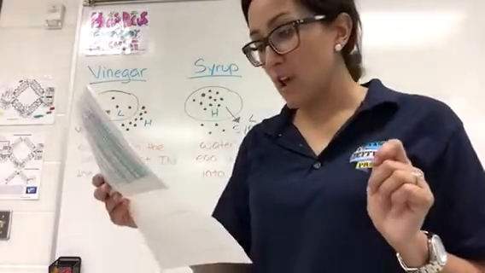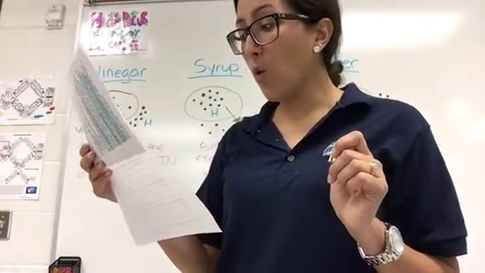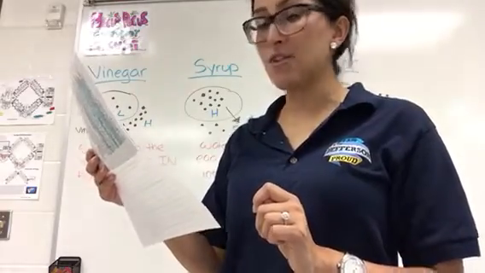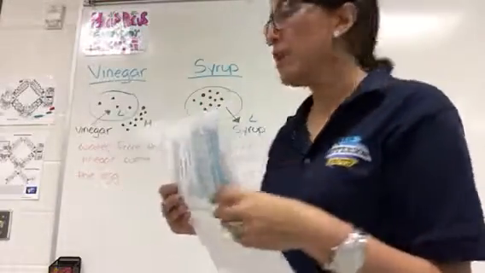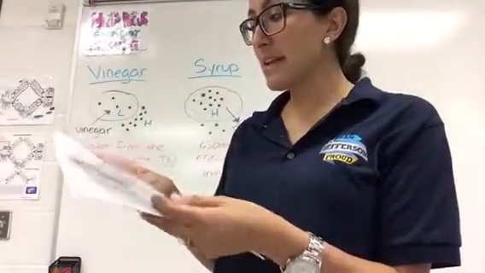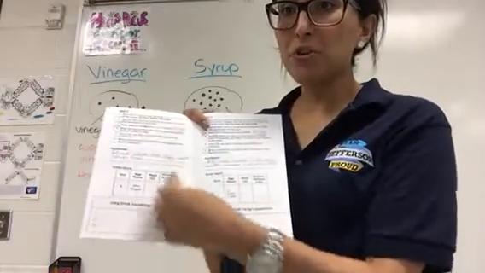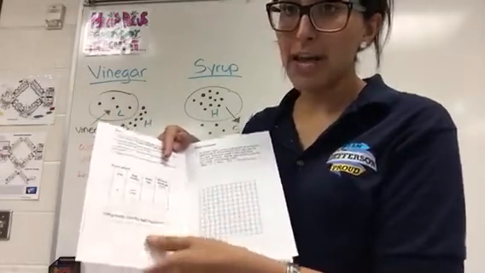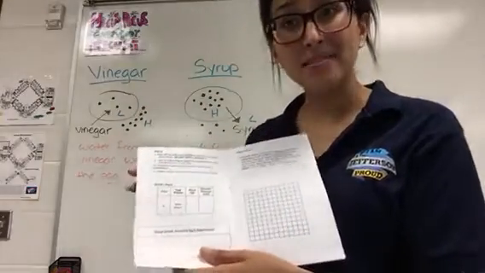Question 2 says, was your egg larger after being in the vinegar or after being in the water? And we have to give an explanation of the results. So was it larger after being in the vinegar or the water? So you're gonna have to look at your data tables, okay? Look at the data tables for day 2, whatever numbers you have here, and you also wanna look at the numbers on day 4, okay? You wanna look at the circumference and the mass, okay?